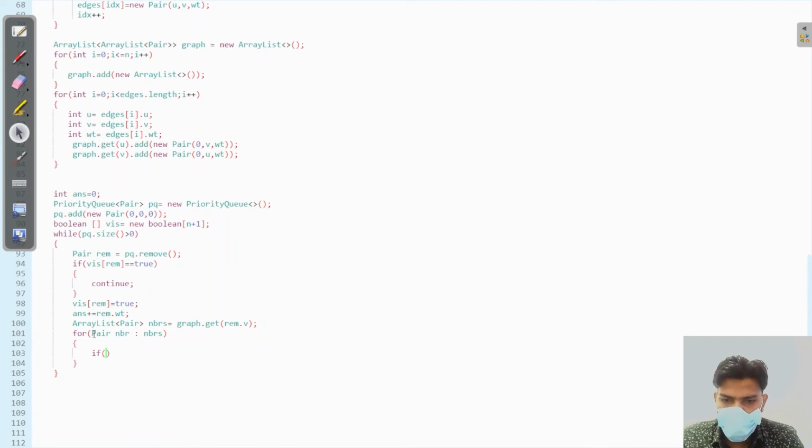If visited[nbr.vertex] equal to false, meaning the neighbor is not visited, then we have to add that neighbor to the queue: pq.add new pair nbr.vertex, nbr.weight.